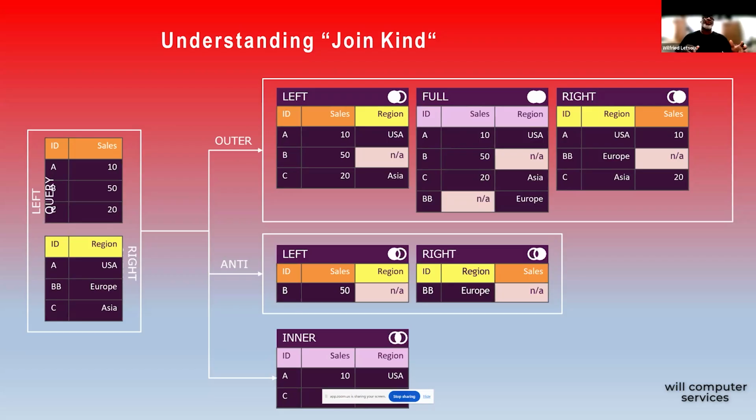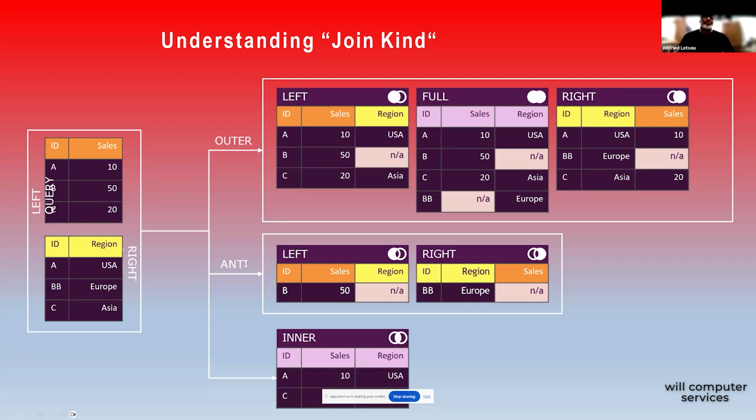The left, we keep the first table and we now loop into the second table to see what matches and we combine those that are matching. If any of them does not match, we take them out. We don't keep them. Opposite to the right one, we keep everything in the second table and we loop into the first table to see the matching and we keep them.